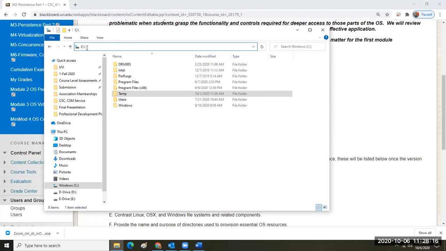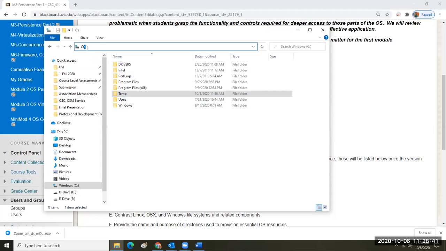So in the Windows world, in the NTFS file system, NT probably stands for, I don't know, new technology. There's a lot of jokes about Bill Gates and what NT really means. But anyway, new technology file system, NTFS, has been around a while. That's the predominant file system that's used in Windows Server and Windows 10.